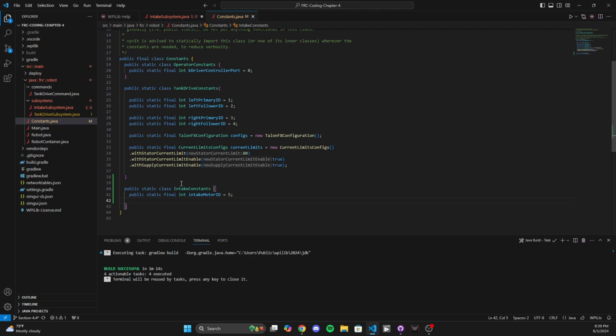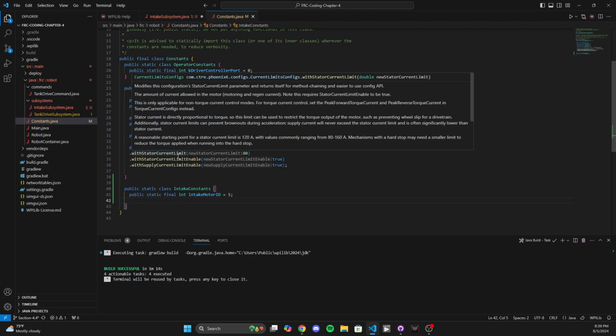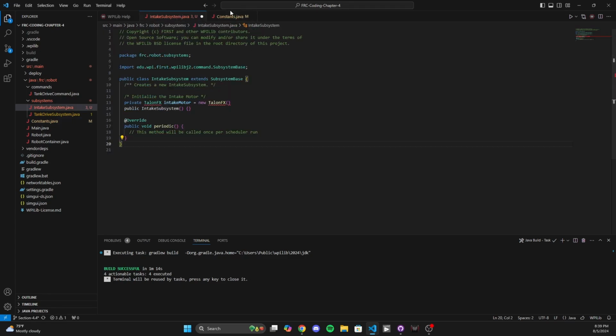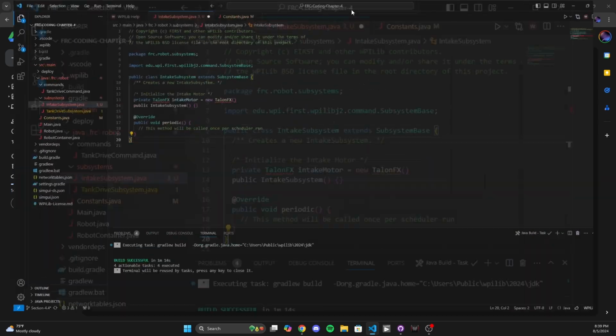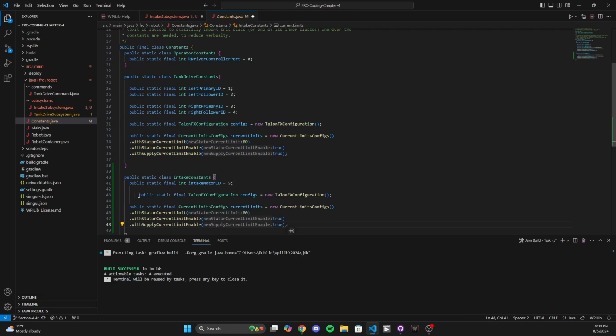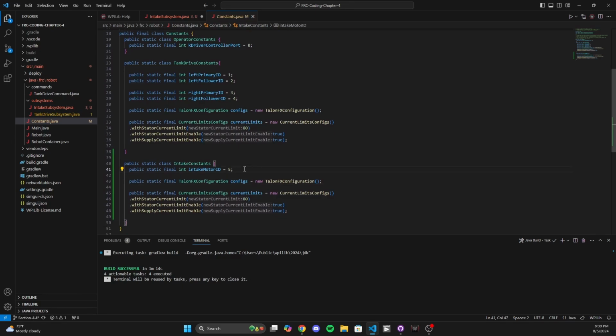Since we're already here, let's go ahead and define the configuration that we want. The default configuration for the motor, as well as a current configuration. Kind of like the exact same thing we did for the tank drivetrain. If anything, I'm just going to copy this since you should already have it and paste it in just to save some time. But it's just this code right here. We apply the same configuration in general for all our motors. So that is pretty much it.